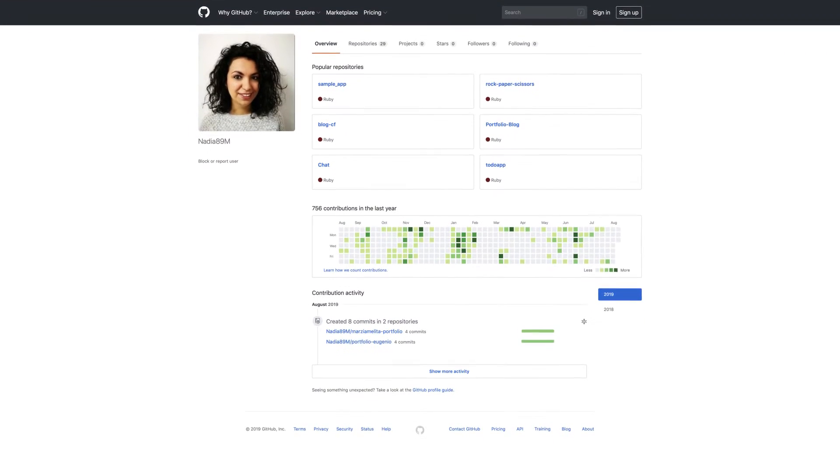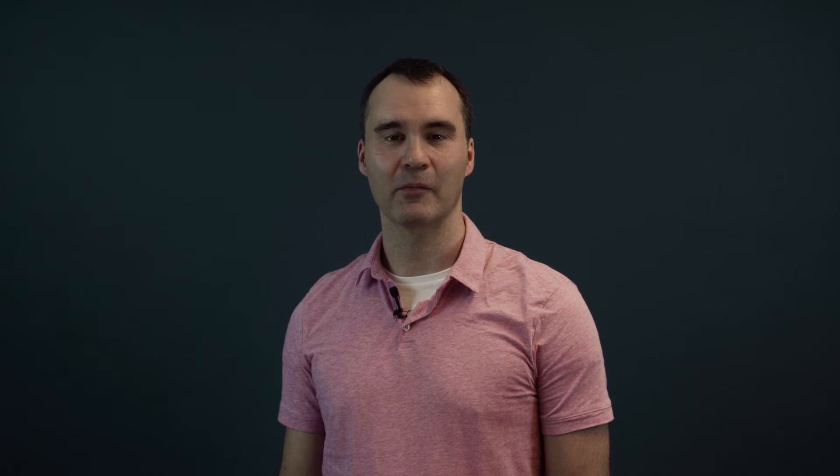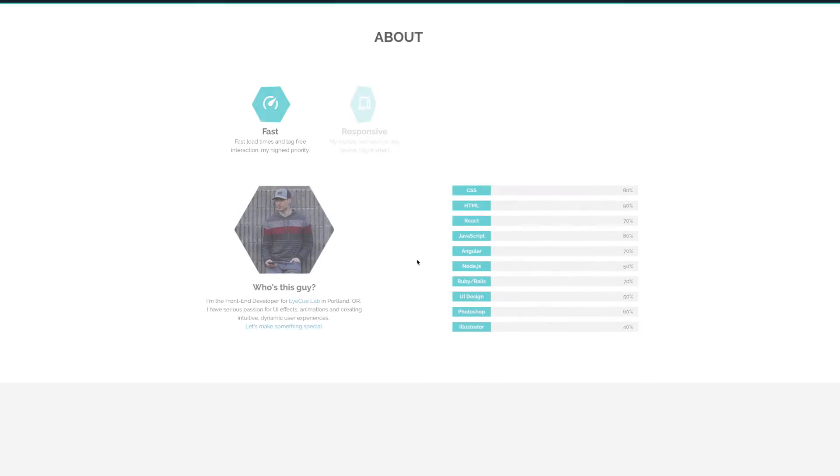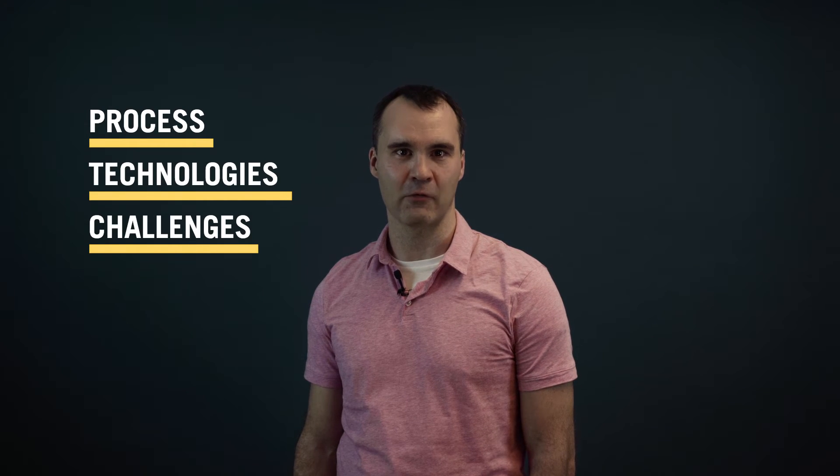My second key tip for aspiring web developers is to share your code on GitHub. GitHub is a web platform which hosts code repositories and is considered the industry standard tool for version control. Make sure you have an active GitHub account in place before you send out any applications — this shows potential employers that you're constantly using and expanding your skill set, and it allows employers to see how clean you keep your code. Last but not least, polish your portfolio. As a web developer, your portfolio is a crucial part of your application package — it shows potential employers who you are and what you're capable of. Before you start applying for jobs, get your portfolio up to date. Describe your portfolio projects by detailing the process, the technologies used, as well as the challenges you faced and how you overcame them. Present the information in a way that both developers and recruiters without technical knowledge can understand. Provide contact details and share a link to your GitHub profile. Remember, your portfolio website is not just a platform for hosting your work — it's a portfolio piece in itself. So why not code in some quirky functionalities? It's all about going that extra mile and making a lasting impression.